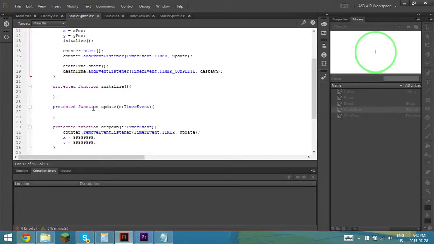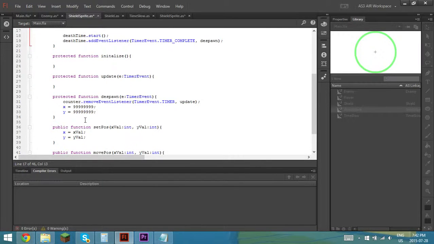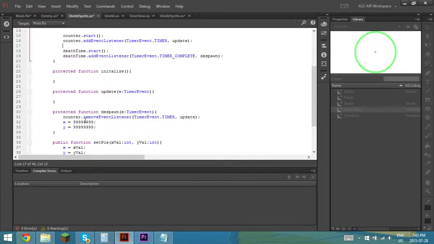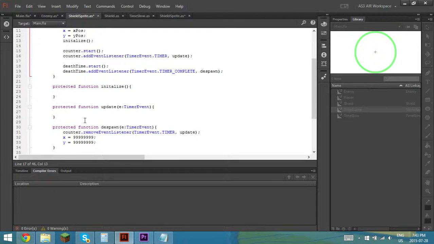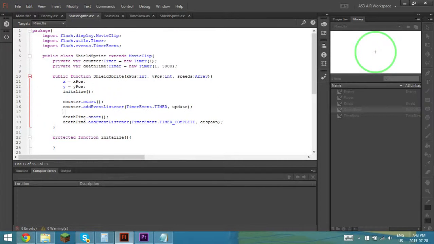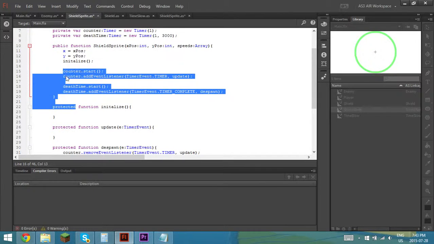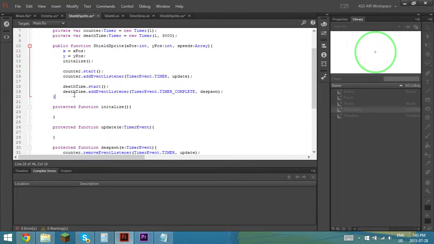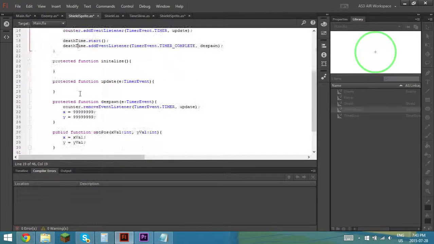So what does a function do? It does stuff. That's all I can tell you. It literally just does stuff. Yeah, that's it. So whenever I call the function, now this one is a constructor function, by the way, so I can't really call it the way you would normally call it, but this function called despawn, I can call it. So I can call it like this.